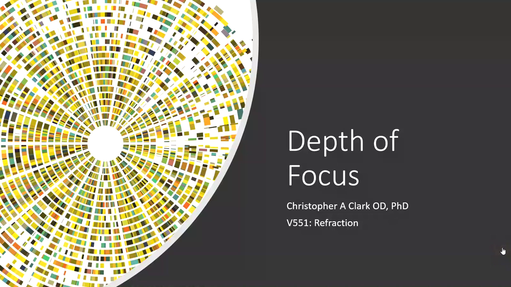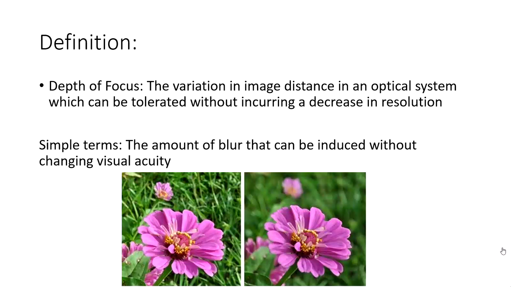This is depth of focus for V551. What's the definition of depth of focus? Depth of focus is the variation in image distance in an optical system which can be tolerated without incurring a decrease in resolution. That's a pretty big mouthful. Let's think about it in simpler terms. In simpler terms, the amount of blur that can be induced without changing visual acuity.